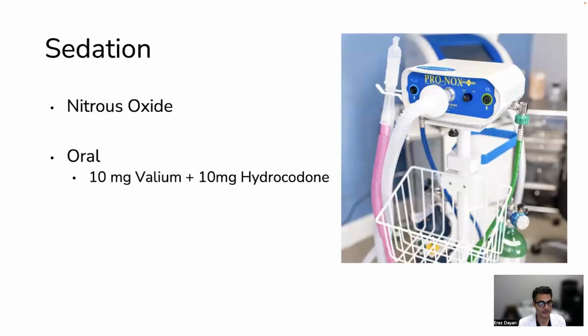Like we discussed for sedation, this is the Pronox device, so it's self-administered. The patient holds this to their mouth, takes a deep breath in. Sometimes their voice will deepen. So they're getting 50% nitrous and oxygen, self-administered. Many times orally, we'll give the patient some Valium or some narcotics to calm them and to decrease any kind of pain.